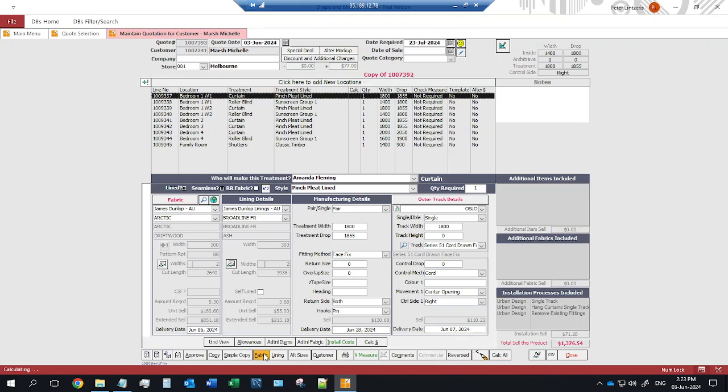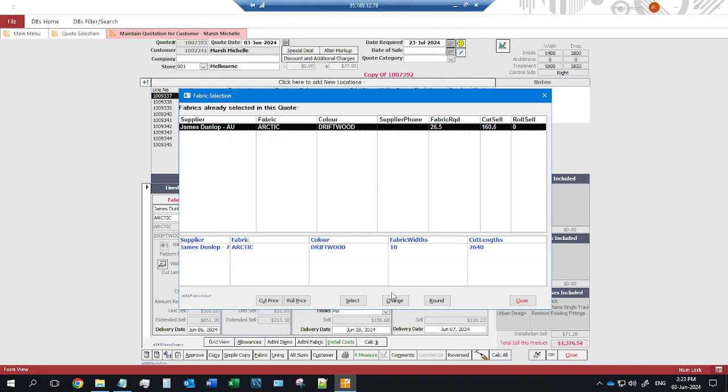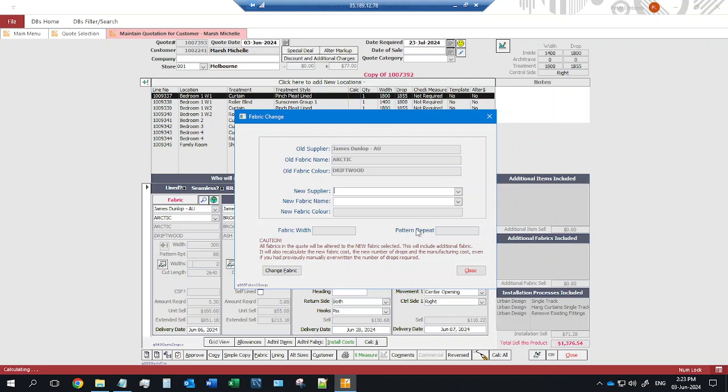and we can go to the fabric. We can change that fabric. It's recalculating it all at the moment. So it'll take a moment for it to go through and recalculate it all.